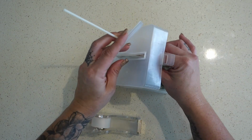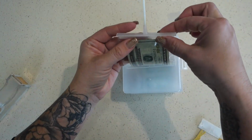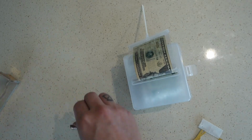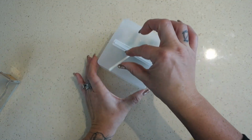You want to make sure the first bill comes up through the top of the box, and this way you can tape it to that little flat piece that has the stick on it. I just put a piece of tape on the front and the back. I just wanted to make sure it was super secure so that when they pulled on the stick, all the money would come out and nothing would get stuck inside.